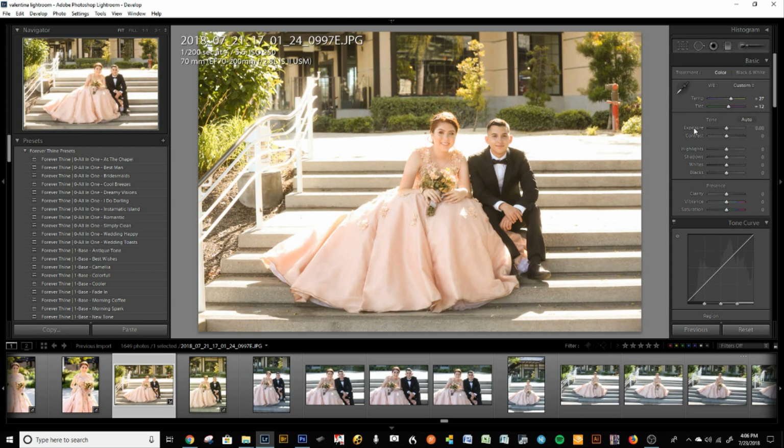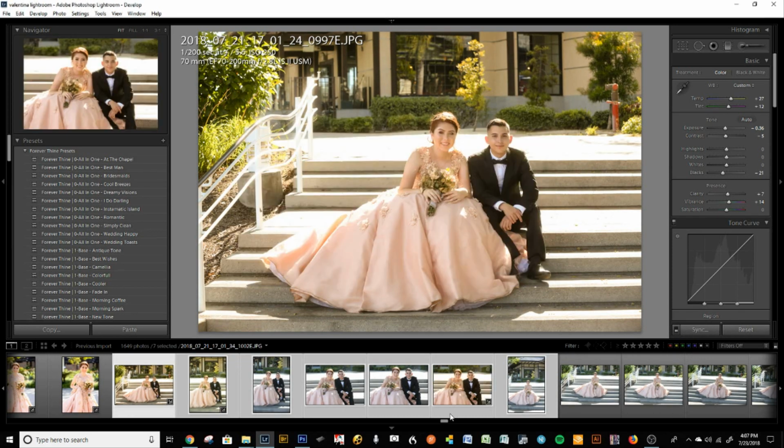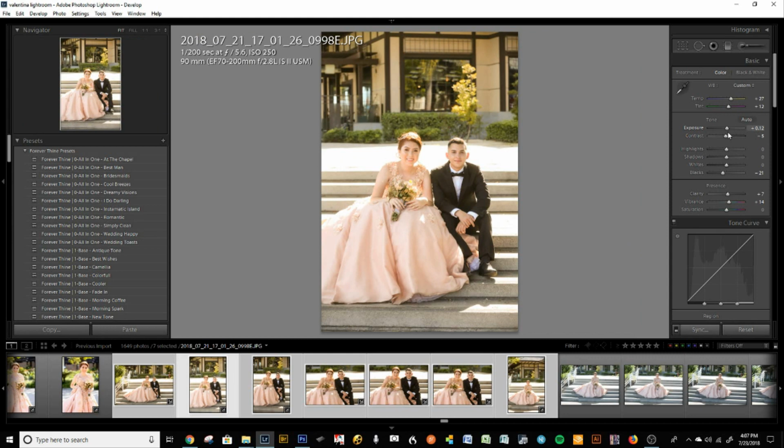There's a lot of spilling of these colors all over. I'm going to add a little bit of black, a little bit of clarity, a little bit of vibrancy, a little bit of contrast. I'm going to darken it up just a tad, not too much. Sync those. Beautiful. I'm going to brighten it up a little bit more.